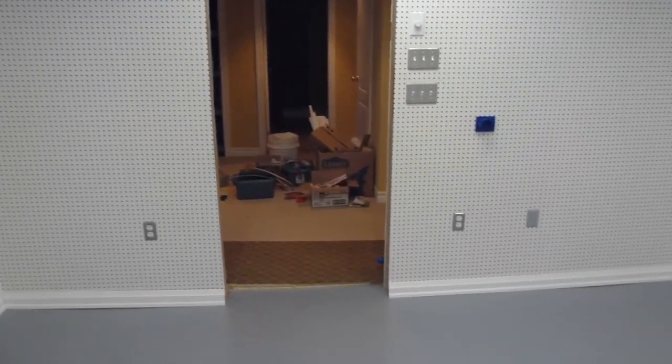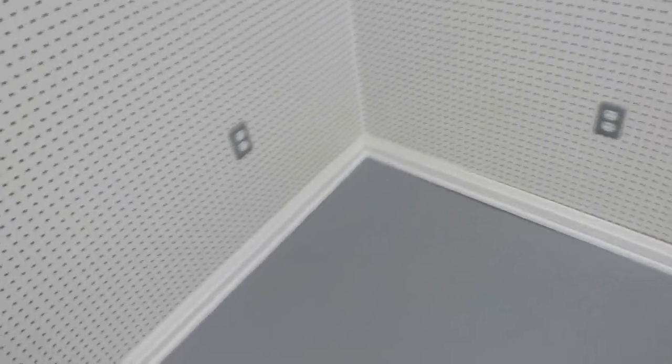It'll fit perfectly in there, and as a result I haven't been able to finish the baseboard here yet, so we just cut some strips and I've just fit them in loose there. So once we get the door in, then I'll be able to finish off the baseboard there, put the trim on the door, and finish off this section here. Otherwise, everything else is finished. Baseboard looks pretty good. This section is all done here.